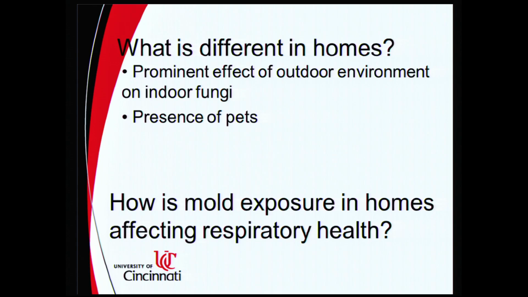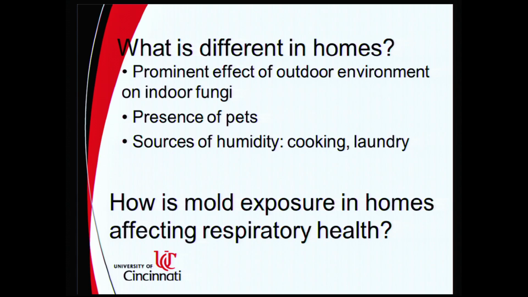Second, there are pets, the presence of pets, cats and dogs, that affect the microbes in homes. The sources of humidity: there could be more sources of humidity than in the other environments, cooking, laundry, and Patricia mentioned dishwashing, so I wanted to add that here on the list. And then also building materials. There tends to be more wood-based materials, textiles in homes, which are more prone to mold contamination than other types of materials.